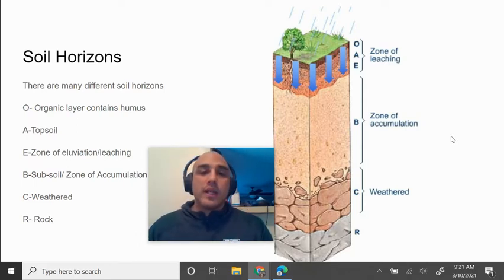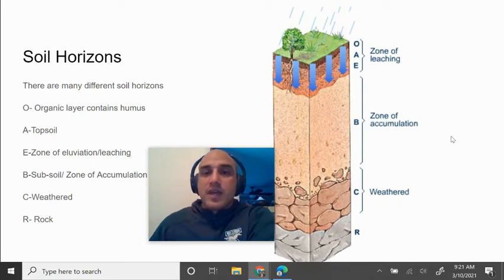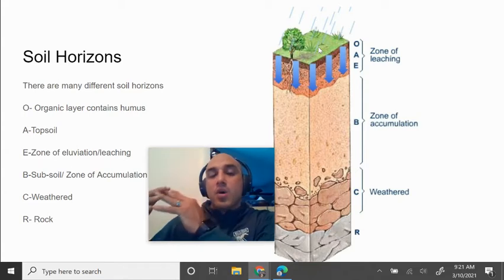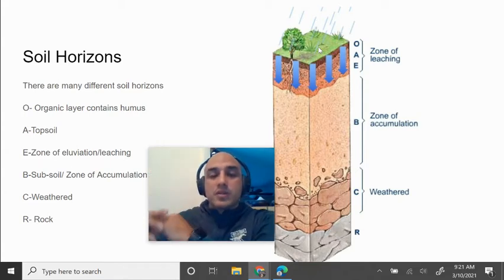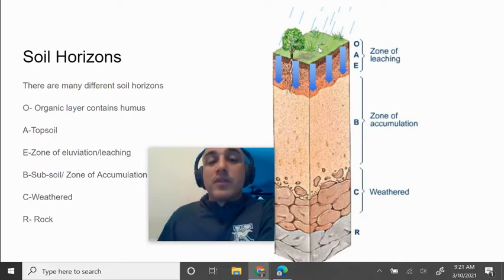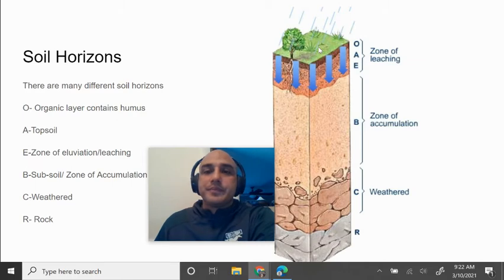So what does that O layer stand for? That's the organic layer. So that's where it's going to contain a lot of the humus. Humus is organic material. So that is the very top. And so that's where the grass is, where there's basically trees or any living things. That's going to be that O layer. And any dead things. If something just died right on top, that would also be considered part of the humus, like some leaves that fell on the floor or something like that.